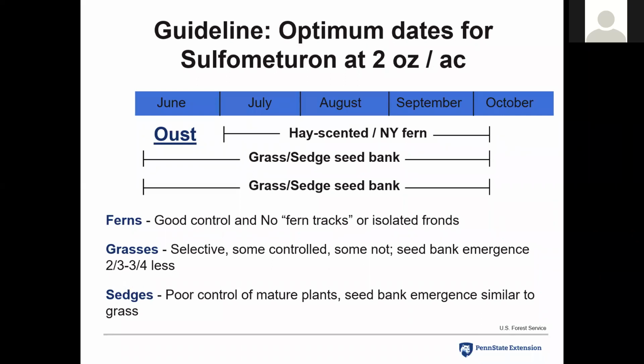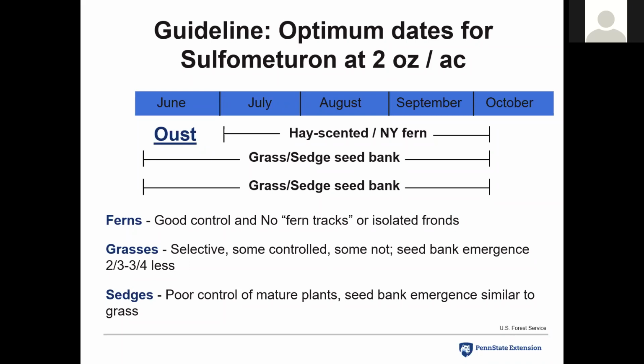I've even found with Japanese stiltgrass, we could even apply it during the dormant season and still have that soil residual. So I would even extend that out into April, May without any trouble if you're particularly looking at controlling a seed bank for grass control. It's not been shown to control fern early season. So they found the fern has to be emerged before it's controlled.